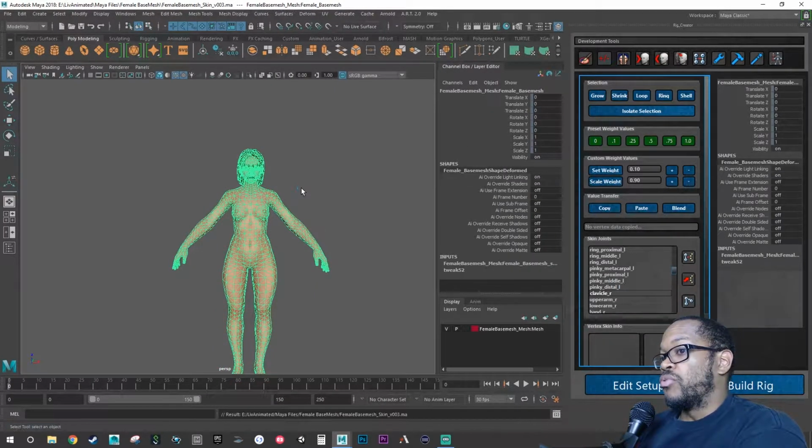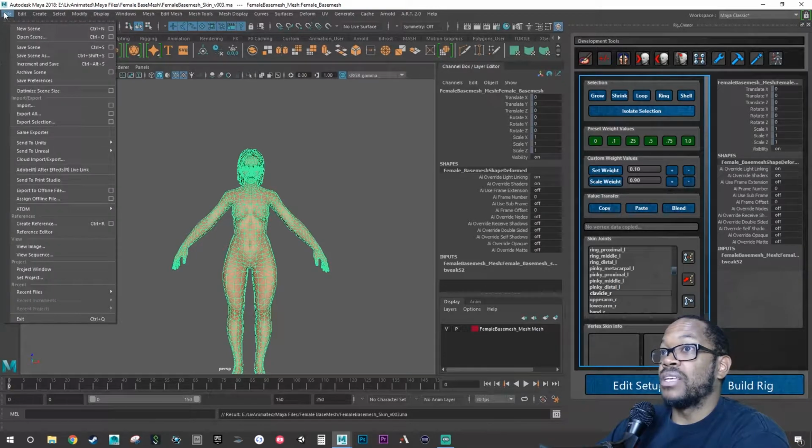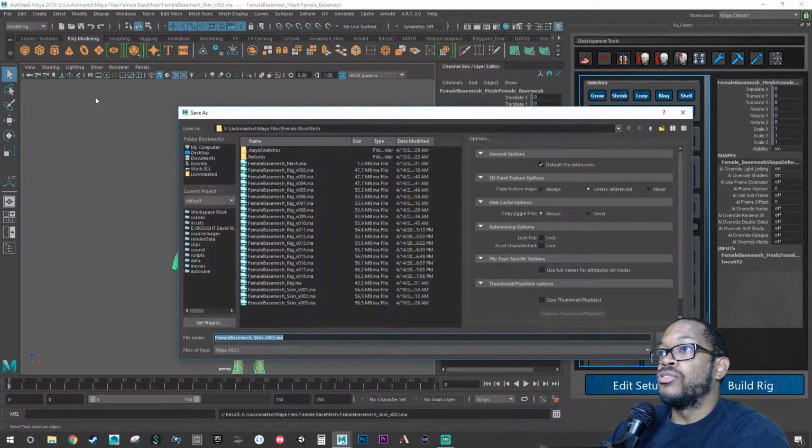So before we move forward, we can actually go back and do edit setup and add those joints in there. I think we're going to just go and do that now. So what we want to do is save this as a new number, number 4.